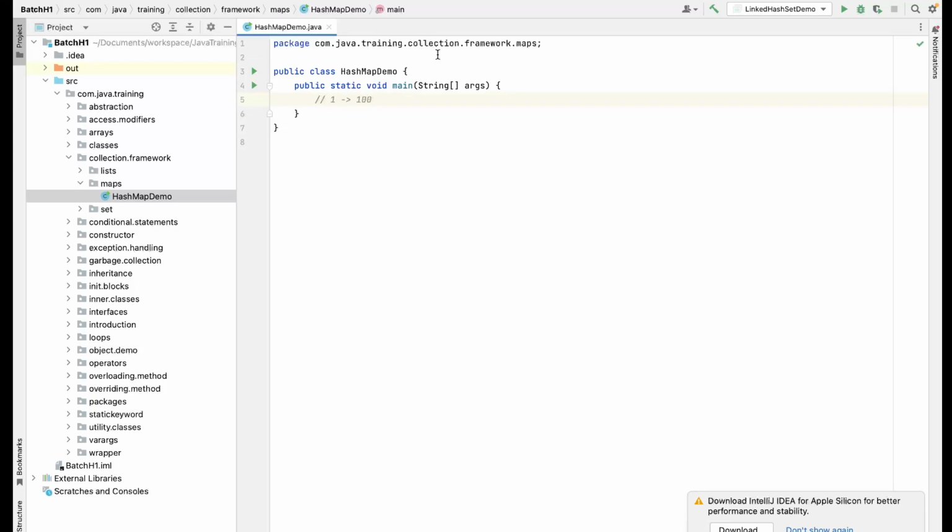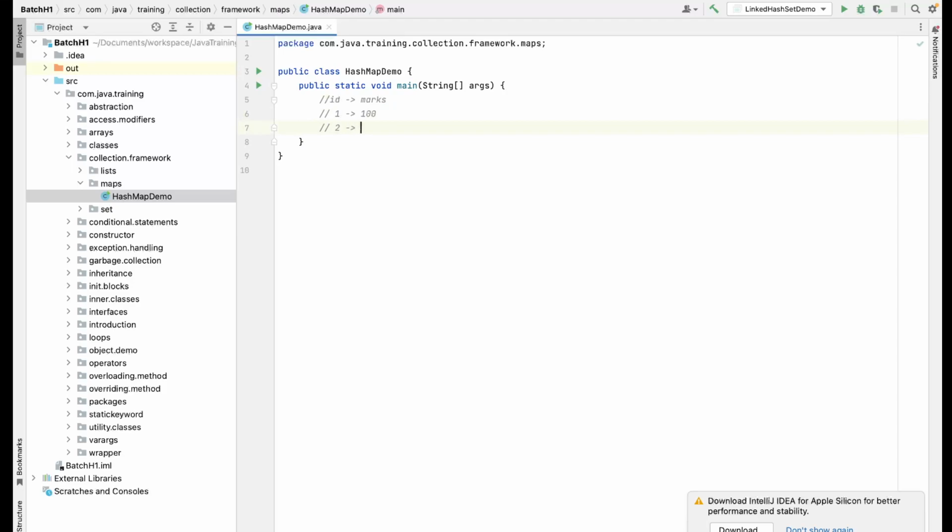Let's say he has received total marks. I'm creating one person's, let's say this is a student id and this is the marks obtained. So let's say the person with roll number 1 has received 100 marks. The person with roll number 2 has received like 65 marks, and the person with roll number 3 has got 50 marks.